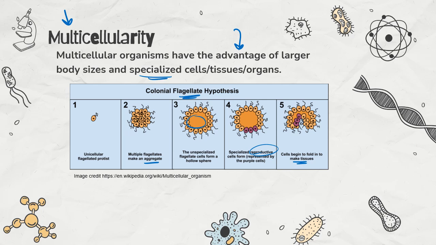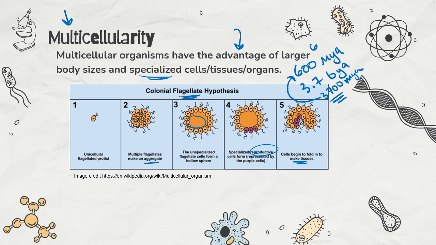So we think that this first multicellularity evolved about 600 million years ago. We think that the first life, that first prokaryotic life on Earth, was about 3.7 billion years ago. That's the same as 3,700 million years ago. So a long time with just prokaryotes and single-celled organisms. Not until just about 600 million years ago did we start to get some multicellular organisms.